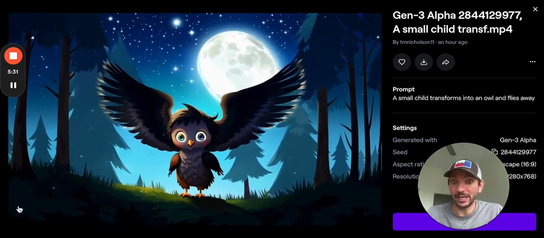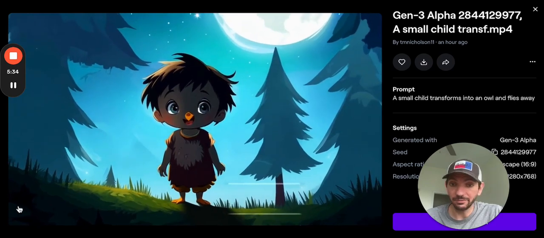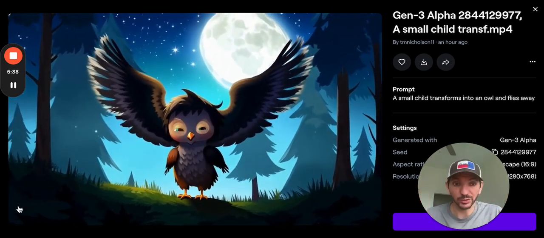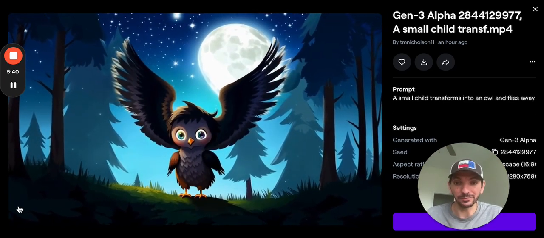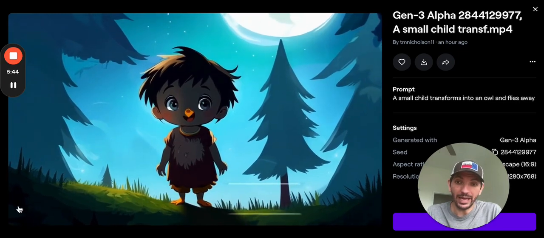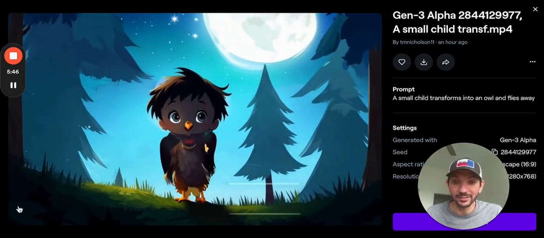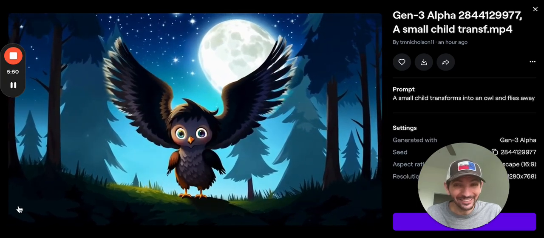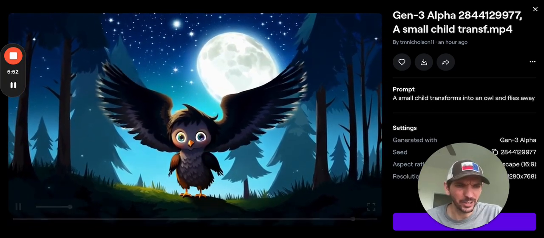All right, that's cool, I guess. He didn't fly. So again, I prompted, a small child transforms into an owl and flies away. This is like a boy owl grows wings and flaps his wings? Barely? Yeah, very strange. Okay, next one.